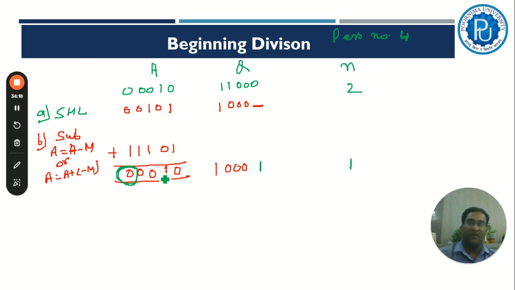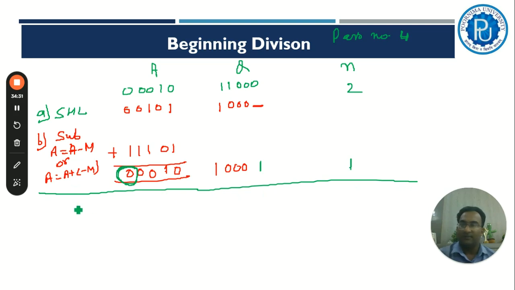Okay, so this is what we are having in pass number 4. Now, the last step. In the last step, we are having these values. The accumulator is 0 0 1 0, Q is holding 1 0 0 1, and the value of N is 1. So first of all we are going to shift left. Doing the shift left operation on 0 0 1 0, the 1 will be shifted here, giving 0 0 1. The last position will be left blank there.